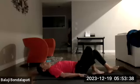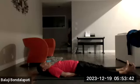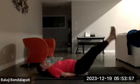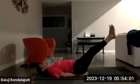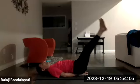Now let's practice the leg lifts, palms under the hips. Relax the breath. Inhale. Exhale. Synchronizing the movement with the breath. Continue as many times as you can.